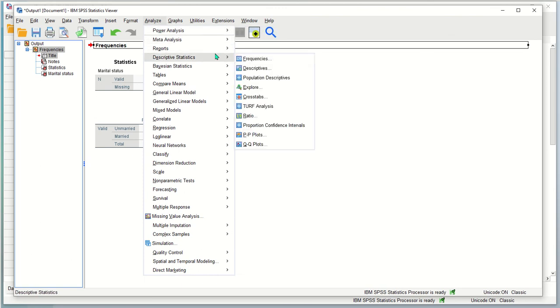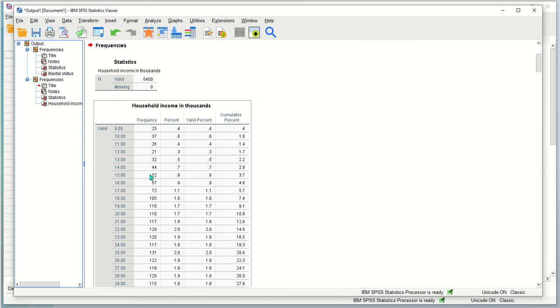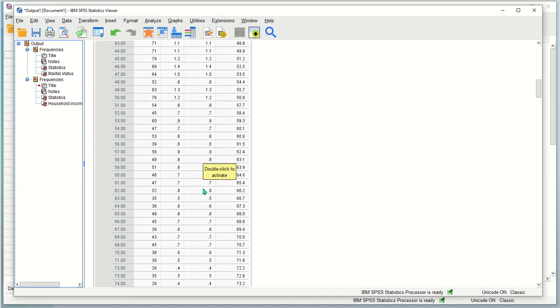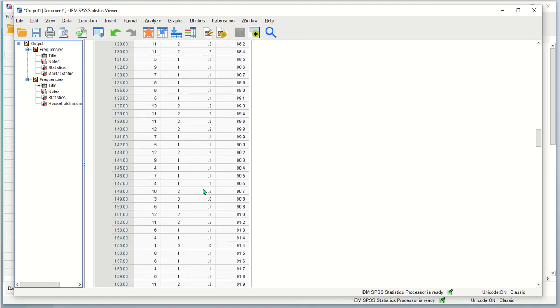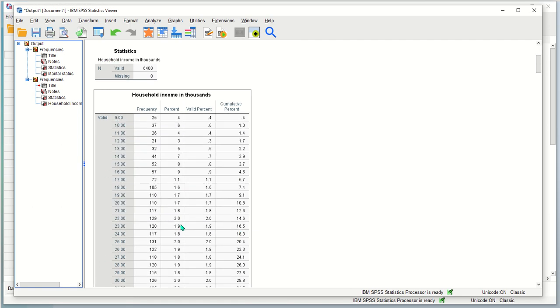However, if I try to do that with maybe household income, now you can see that I have just so many different categories for income that this is really not very meaningful data, right? Okay, so that's why we stick to frequencies for categorical data, because there's not so many options to list the frequency for.